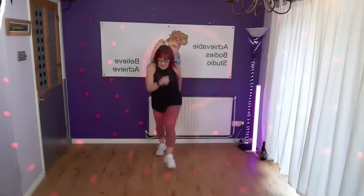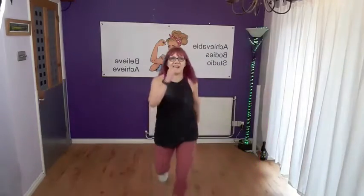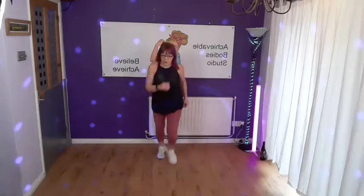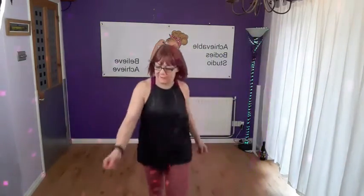Right leg forward. Step touch. Right leg back. Step touch. Right leg forward. Step touch. Right leg back, step touch. Right leg forward. We do it four times because we're going to use each corner to face to, whether you're on the spot or not.